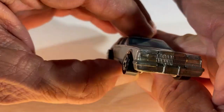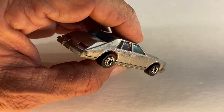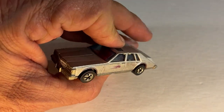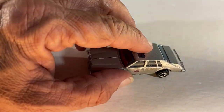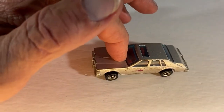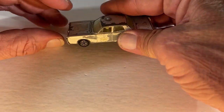So, what I have here is a box of interesting castings that might make for good-looking customs and or restorations. And I'm hoping that you guys will put down in the comments what your thoughts are on this whole topic. So with that, I'll push this one out of the way, because I have a number of castings here that I want to bring out.